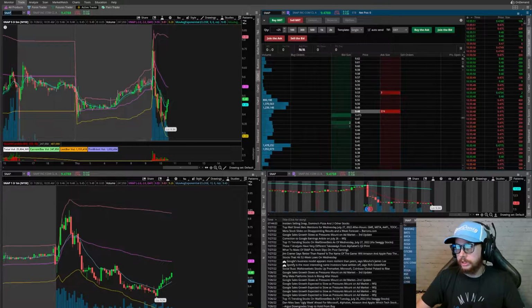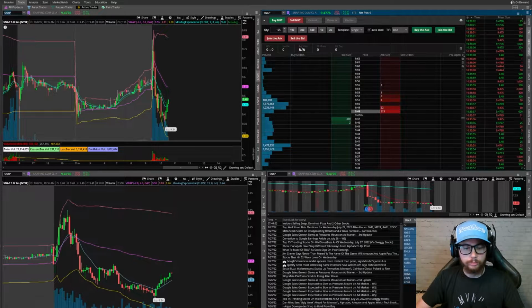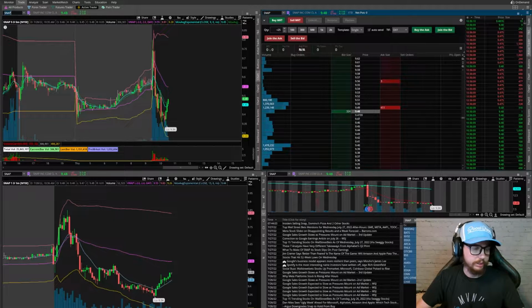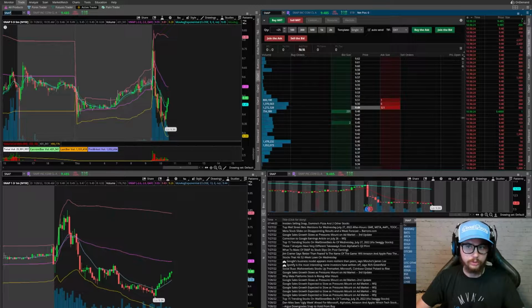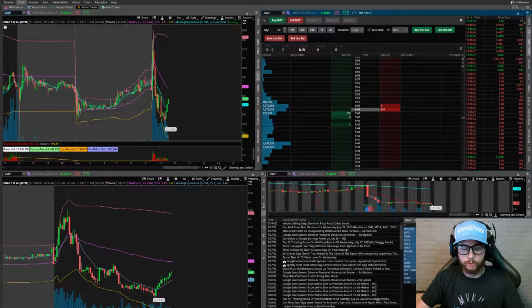So a market order is basically a general order to buy or sell a stock at the market's current best available price. The market order usually ensures execution. So if you really want to get in a trade, if you feel like it might blow past your price target, whether up or down, if you just need to get filled, the market order is going to be the best way to do that. Again, that's going to fill you where the price is currently in the overall market. So if you're looking at the stock, it's going to be the bid. So if you hit buy market, that's going to fill you where the bid is at execution of that order.